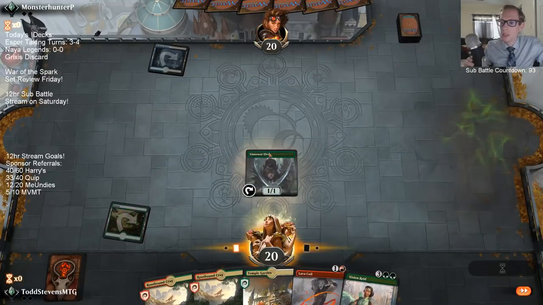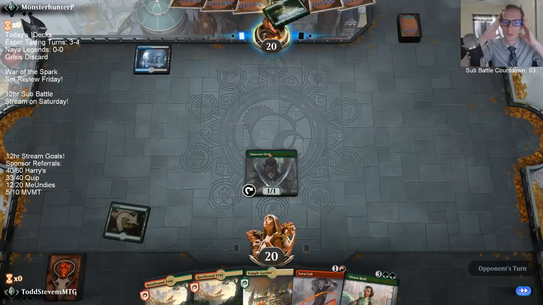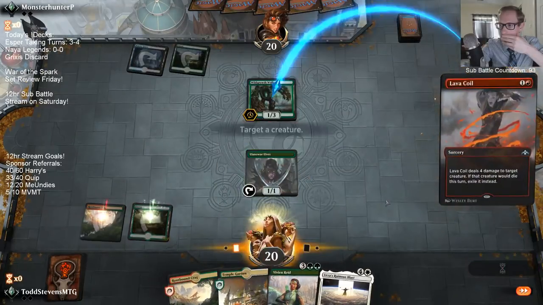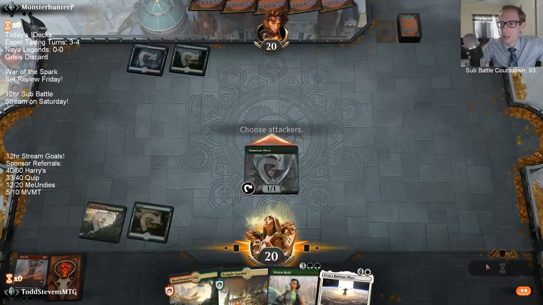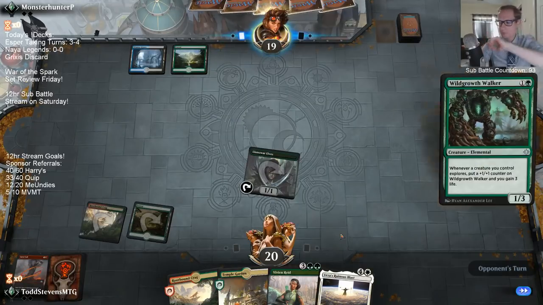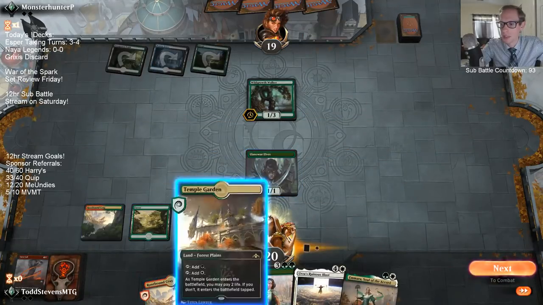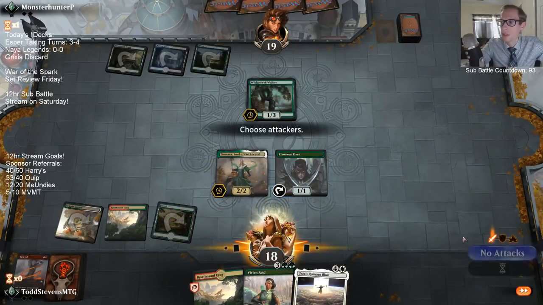So keeping the Llanowar Elf to help us ramp to get to this Vivian faster. Sultai. Well, Urza's Ruinous Blast is a really good draw. I'm just going to keep the pressure off of us a little bit. I'm just using the Lava Coil there, even though the Urza's Ruinous Blast will be able to blast away their creatures.